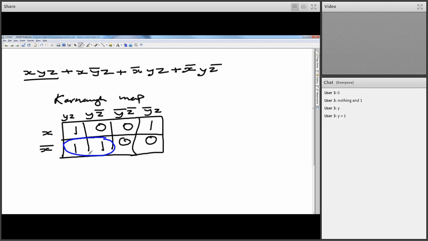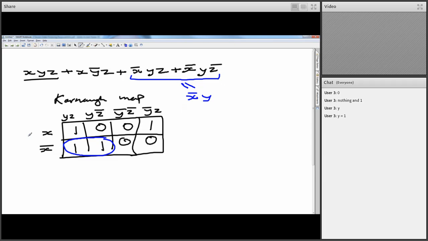So the block of size 2 happens to correspond to these last 2 terms, for example. And how it's been designed is that 2 of the variables are in common. You notice the x bar and the y is common to both these expressions.